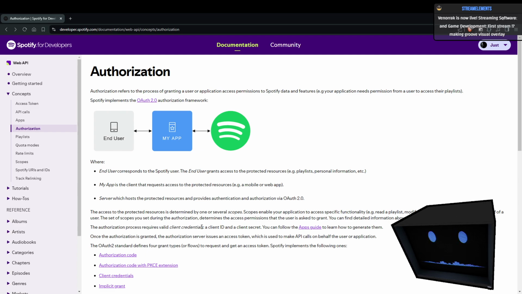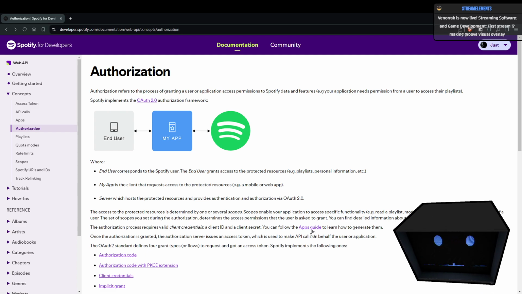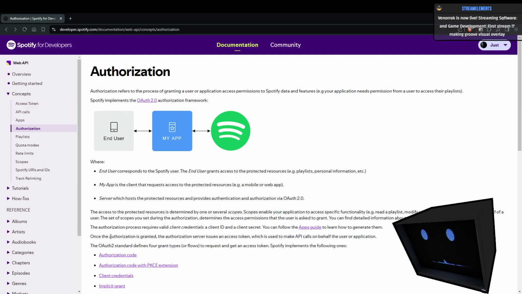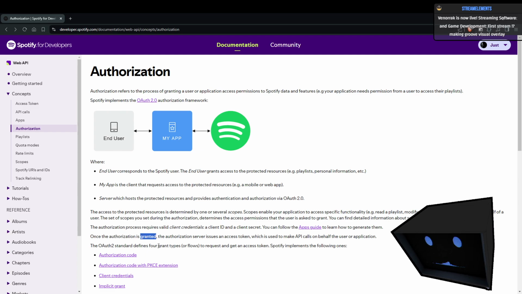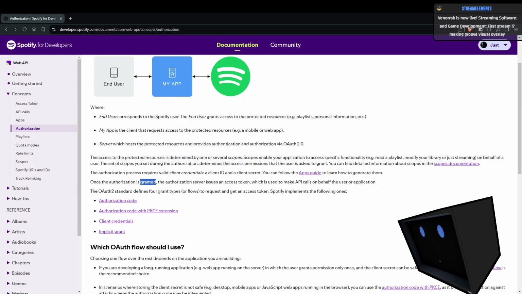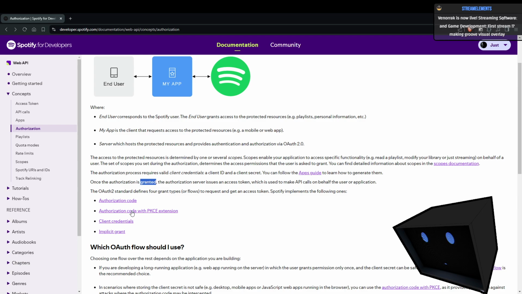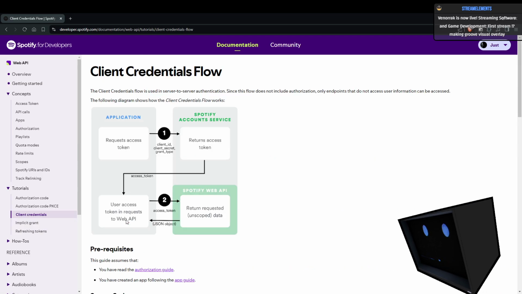Requires client credentials. You can follow the app's guide to learn how to generate them. I already did that. Once the authorization is granted, yeah, no, I wanted to know how. Okay, so there's different.